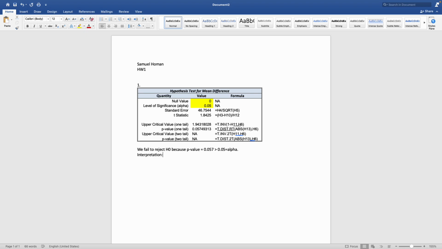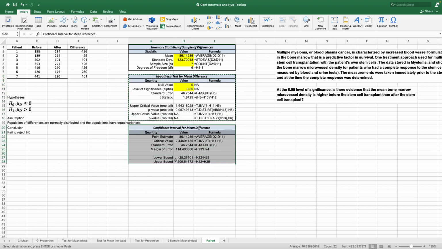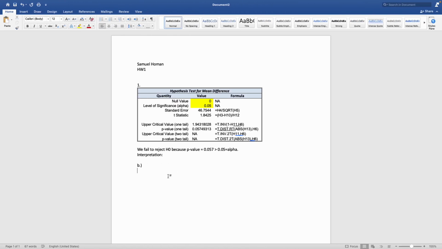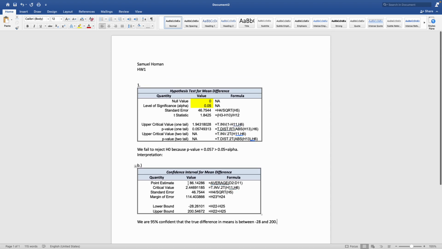I won't write it out here. And then let's say part B was to do the confidence interval. So I might paste this in, and I'd say we are 95% confident that the true difference in means is between -28 and 200. And so on.